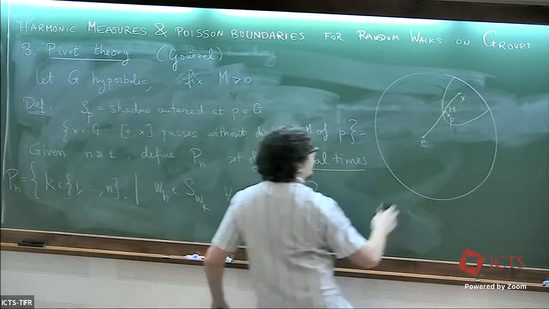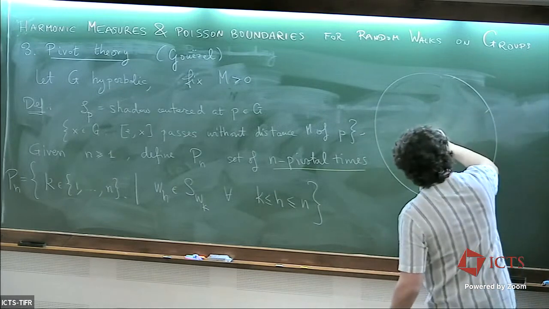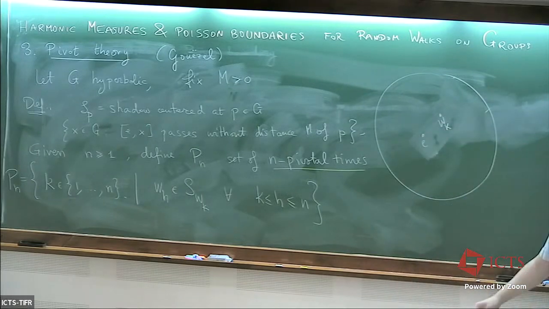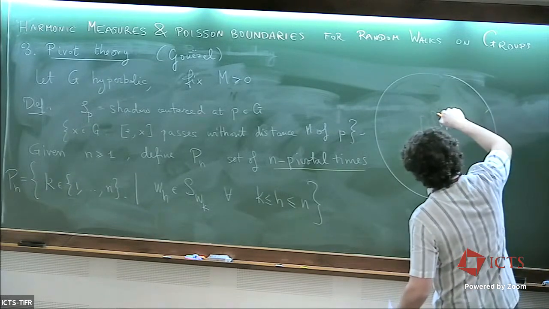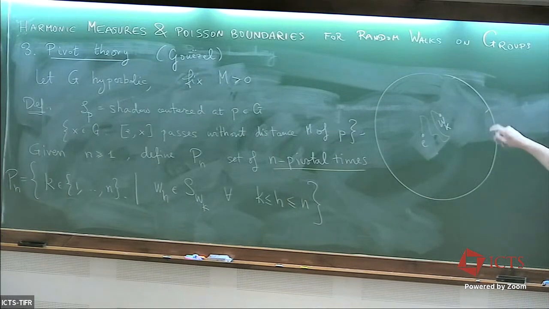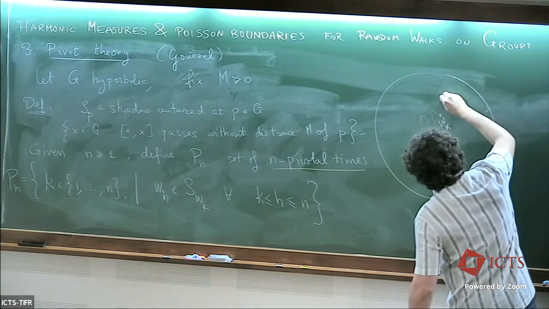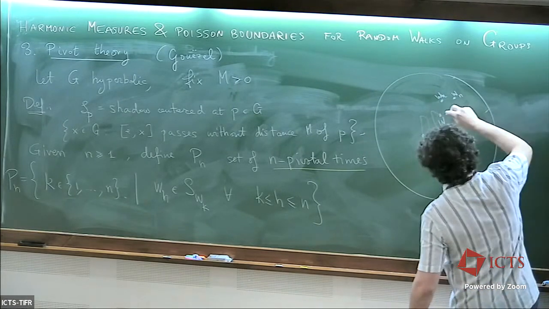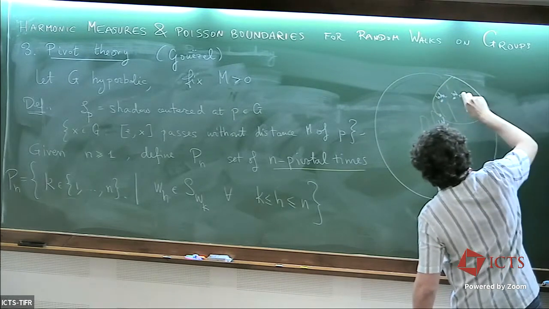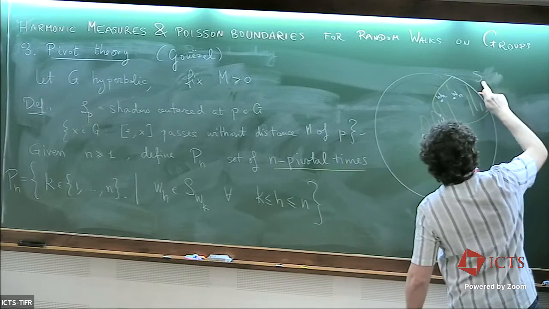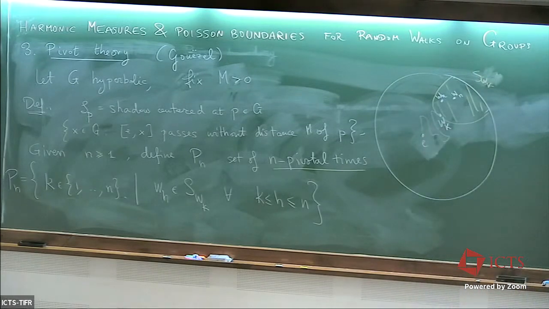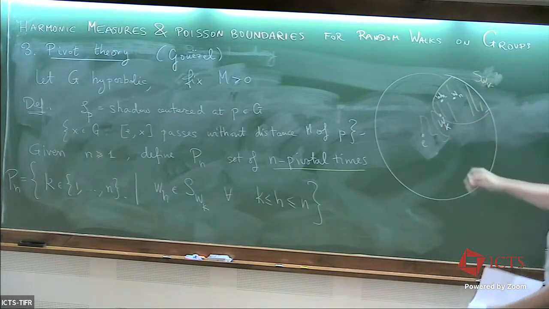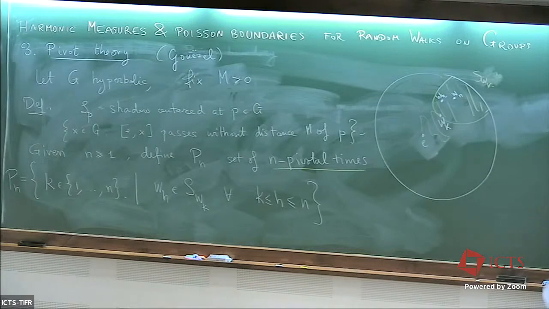This is pretty intuitive. What does it mean? We have our walk, and our walk can backtrack. At some point you reach time k, this W_k. You don't know what happens before; there could be something. But if we go forward up to time n, you want all the next steps up to time n to also be in the shadow of W_k. So in this interval of time, the random walk does not backtrack back to W_k. That is a point where you can stand and support your walk from there on.